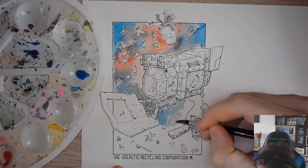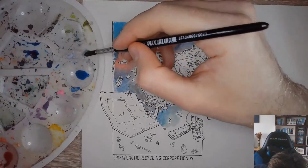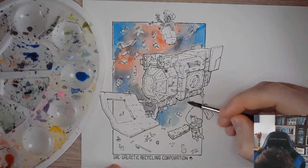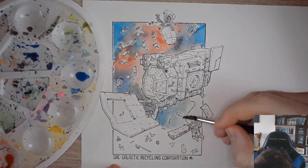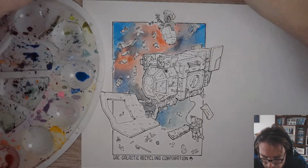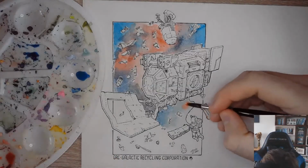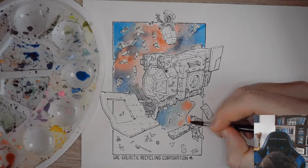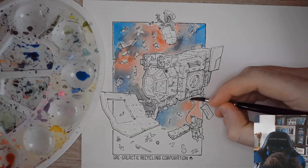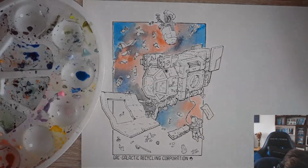Let's say I can try and take up a bit more of the screen. Let me wash up the brush. Add a little bit of clean water. And this blue-green thing, let's see. Oh, it's pretty much the same. Okay. I would say maybe we can bring in some red into this. That's what I'm gonna do. There's much more washing out of my brush than I was prepared for. Red.